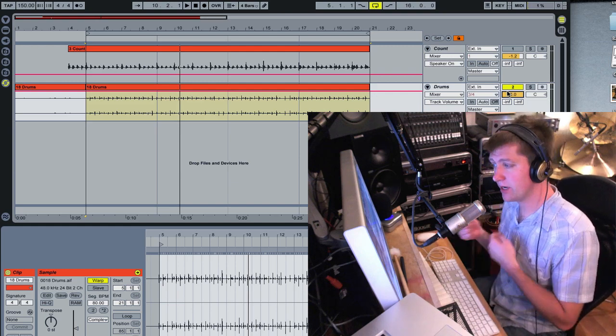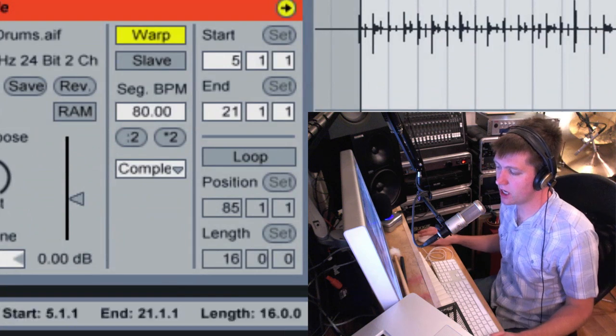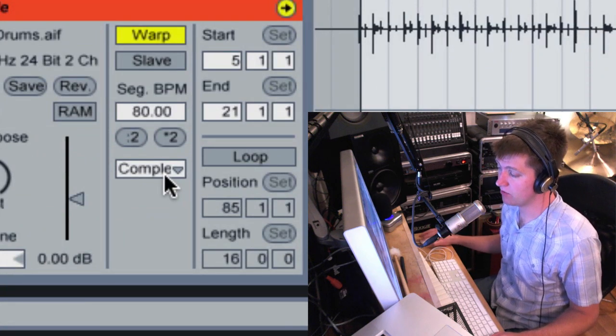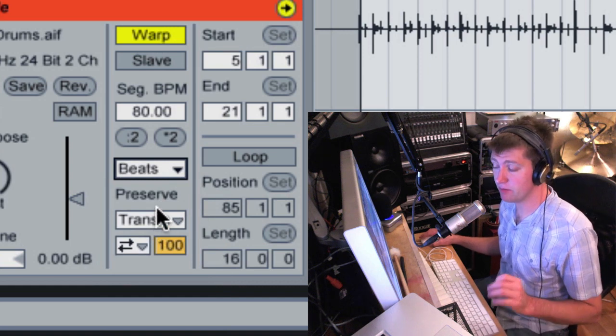So it's getting there. It has the right tempo. The problem is it's kind of fuzzy sounding, and that's because I'm using the Complex warp mode. Now if I switch this over to Beats, preserve transients, we're going to find it's going to be much punchier.